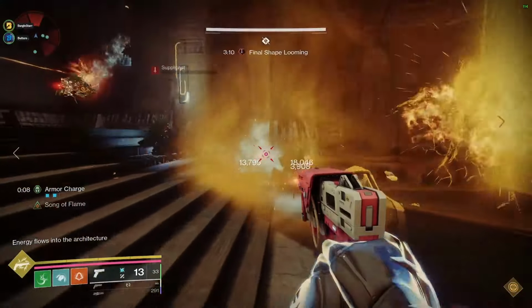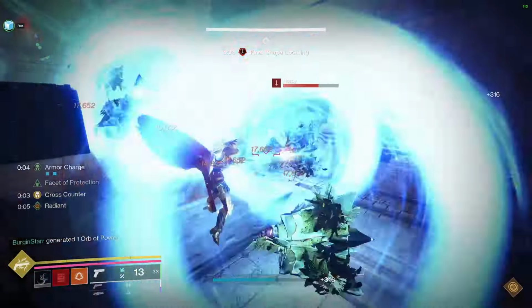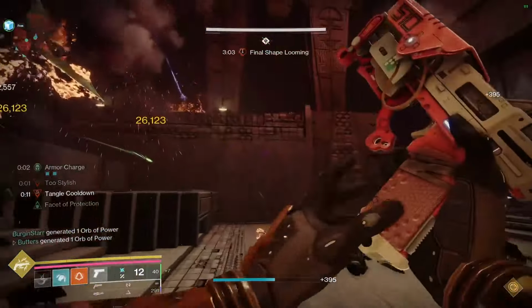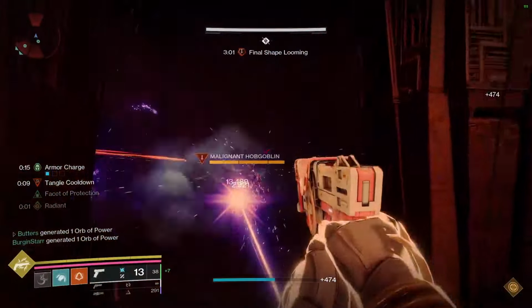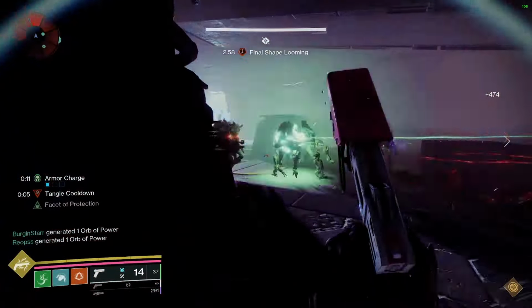Completing this challenge on Master difficulty will reward you with a random adept weapon from the raid. Also, if you have progress on the triumph for unlocking patterns of the normal weapons, you can get double and even triple perks on the weapon as well.